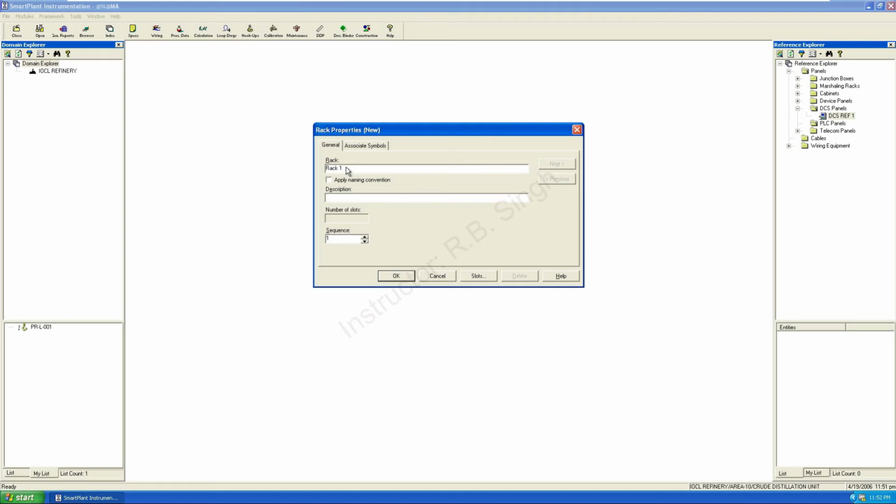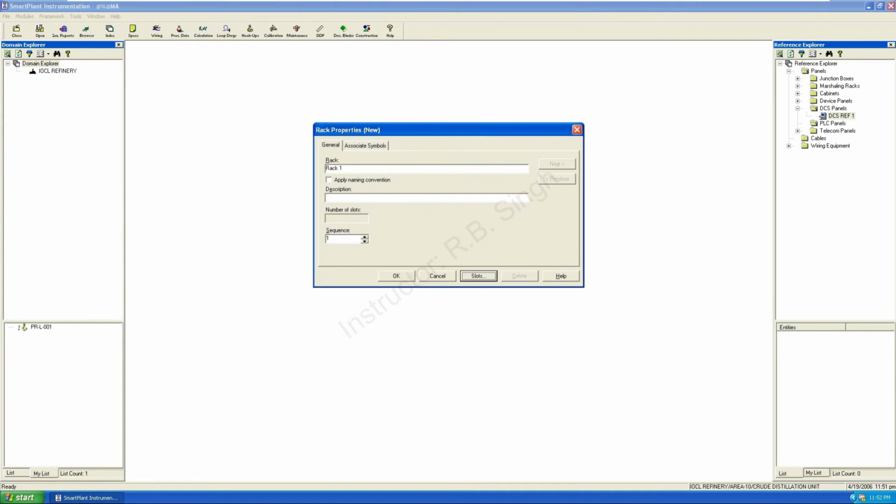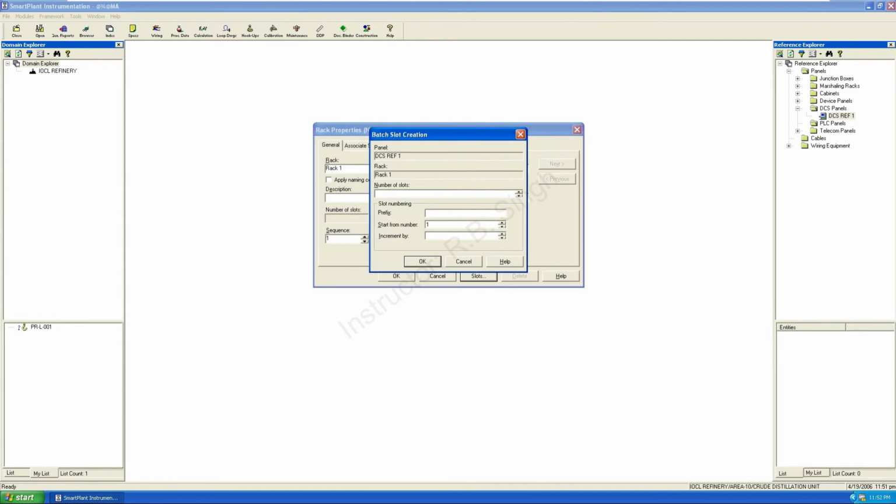Once you name it rack 1, you need to provide the number of slots within the rack. So go to the options, click OK. It is asking how many slots can be within the rack. Suppose we provide 5 slots in one rack.